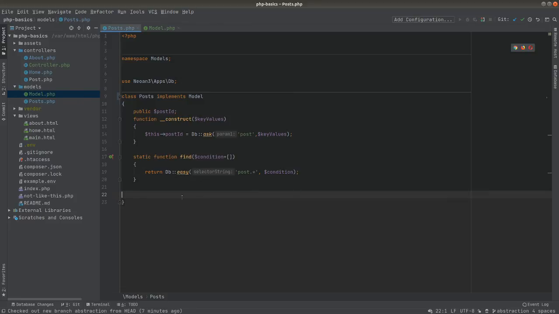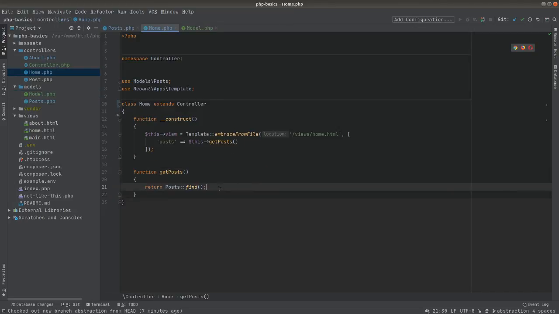And this prevents you from so many problems, because if we can guarantee that every model has a static function find, then in the way we write it, where we say get posts, Post find, we can basically say, whatever it is, whether it's posts or users or models, this function find will exist. Therefore, you force yourself into a very clean structure in a very predictable format. And that's basically what the simple structure is.